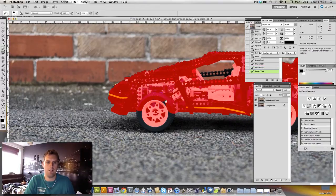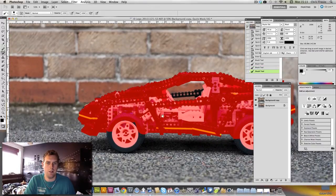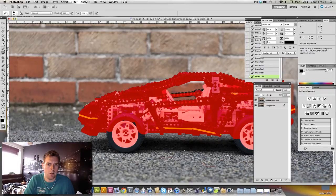We can then add to this mask anything that we need, and we just need to add this in as well. So make the brush a little bit smaller using the square bracket key, and then I'm going to hold down shift. Because I've got a Wacom tablet, it's being pressure sensitive as well, which is where that came from. Don't need to be too accurate around here because it's going to be blurring the background. Oh, don't like that bit there. It's going to be blurring the background anyway.